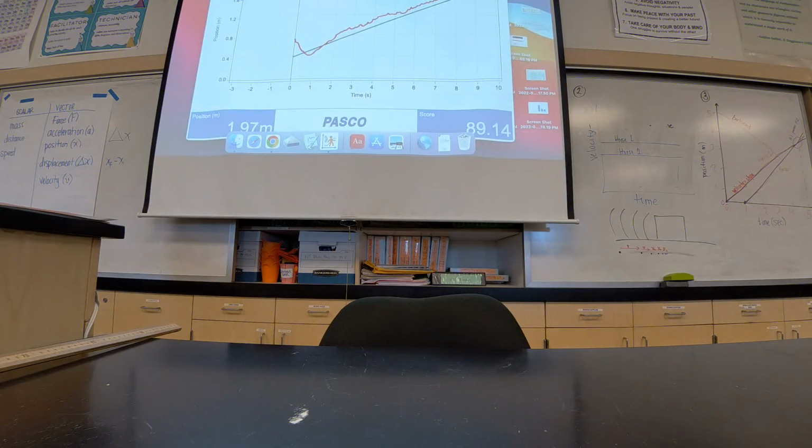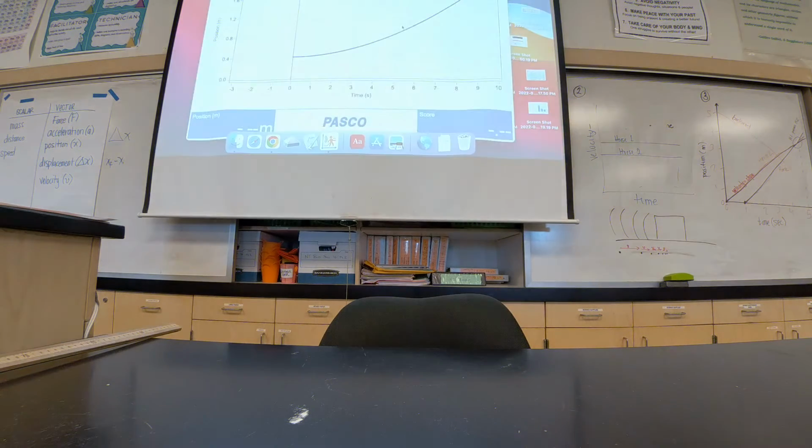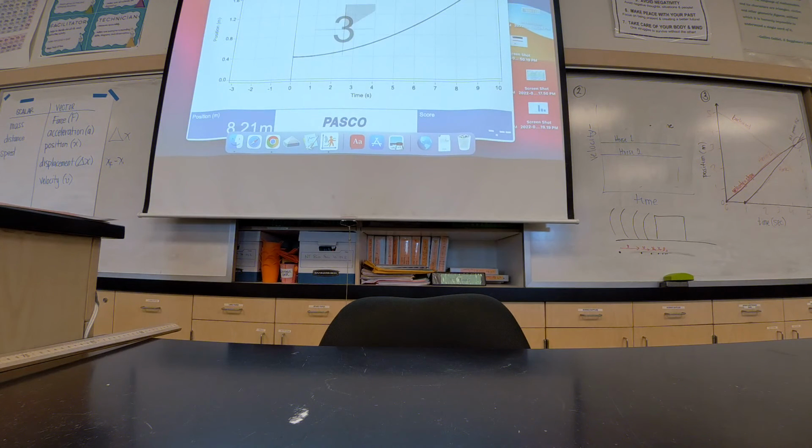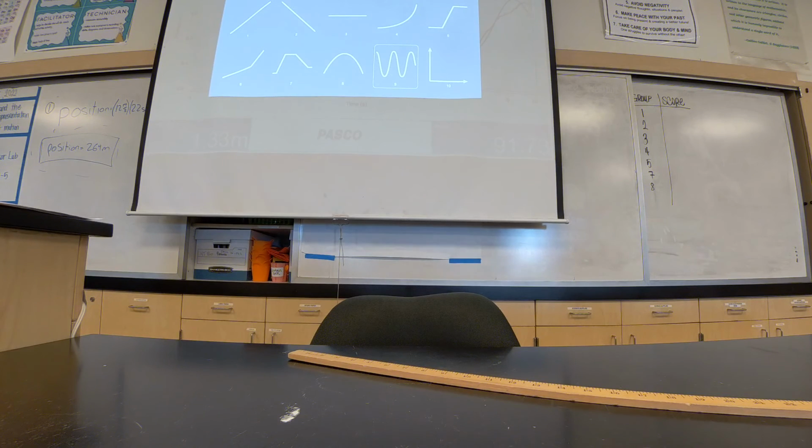Always keep it on position. What is it going to look like? What is your motion going to be if you're testing out this type of scenario? So if I'm moving here, I want to make sure that my path follows this line. And then you're going to determine toward the end of the period who is going to be the person to test in the competition. Who was the best person that got these graphs correct? You were supposed to check your velocity from what you thought it should be in this graph.